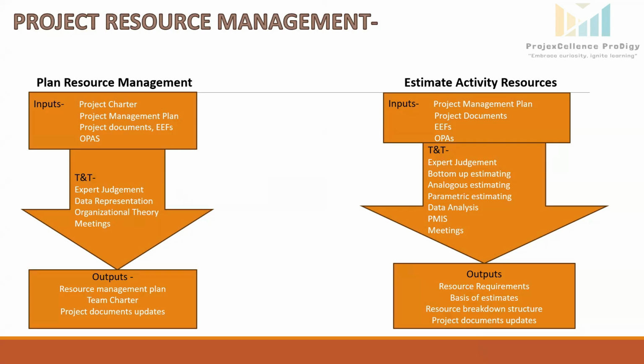Outputs. The first output of this process is the resource management plan. This will be the detailed document which will outline how resources will be managed. For example, in our project, under human resources, the requirement could be like this: we need 20 technicians for civil and mechanical work, 10 engineers, 5 electricians and so on. Roles and responsibilities will also be defined, as engineers will oversee the quality while electricians handle the grid connections.